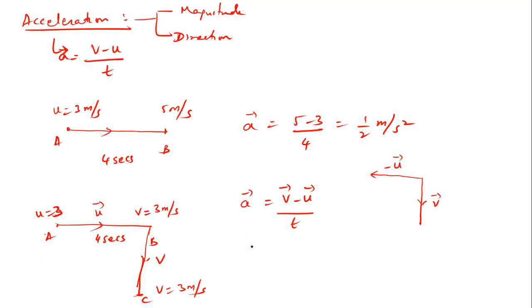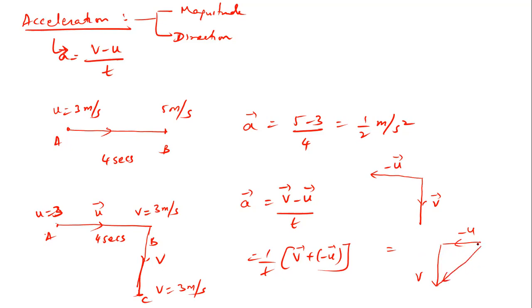Yes. Then when I say vector v minus vector u, I can write this as 1 by t multiplied by vector v plus minus vector u. I can write something like this. That means I'm going to add these two vectors. When I add these two vectors, one vector is going to be like this. The other vector, I'm going to take the tip of this, join it with the head of the other one. This is my v vector. So sum of these two, okay, by triangle of vector addition, I can write it like this.